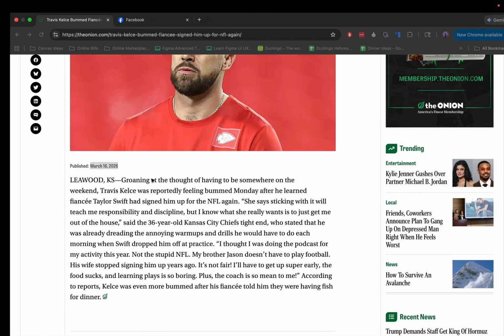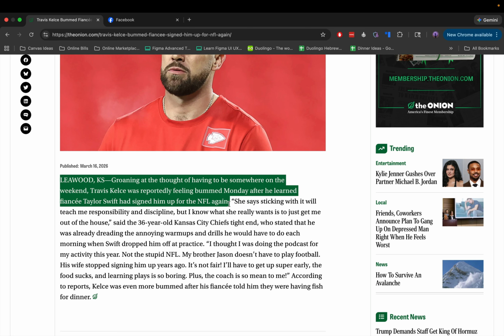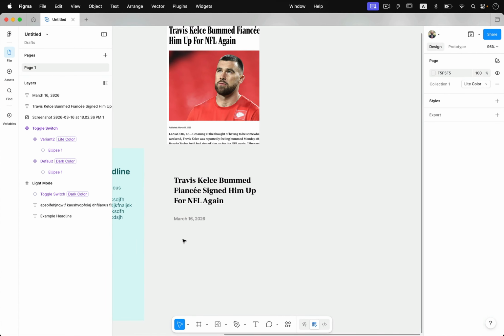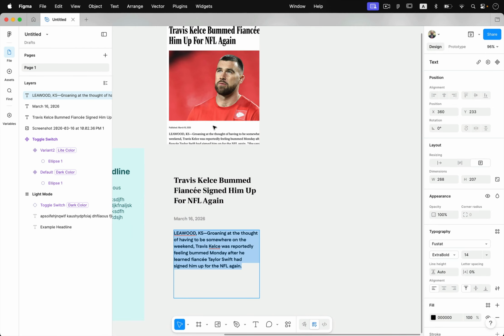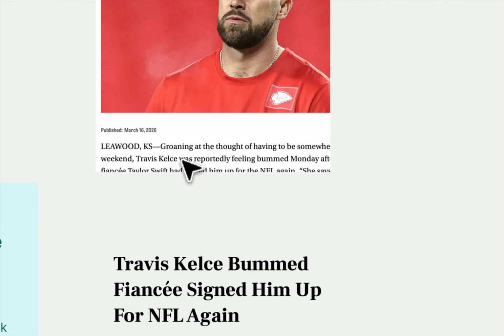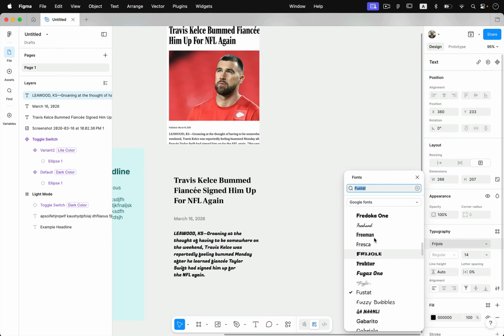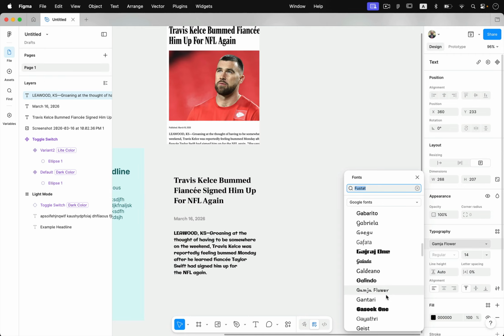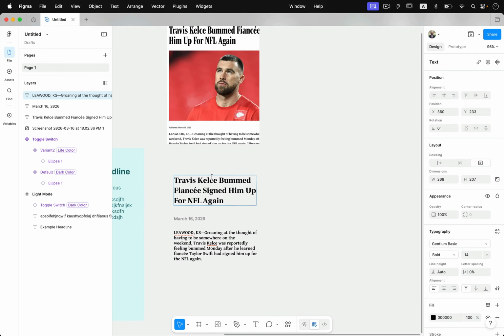And then finally, let's do something for body copy. Now, instead of getting the entire article, I really just want to copy maybe the first sentence or two, just a brief summary of how it would start. So I'm going to copy that. And one more time, grab my type tool, create a text box that matches it, paste it in there. Now I'm looking for a basic little serif font that I think would flow nicely with this one. I think that looks good.